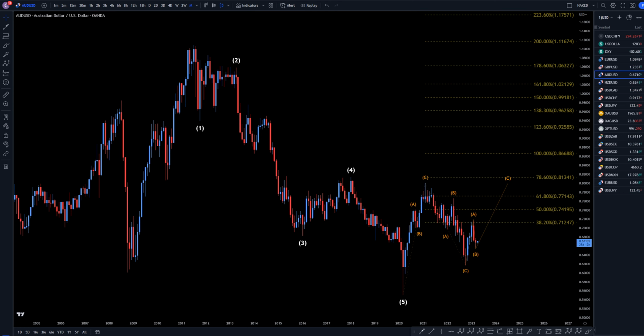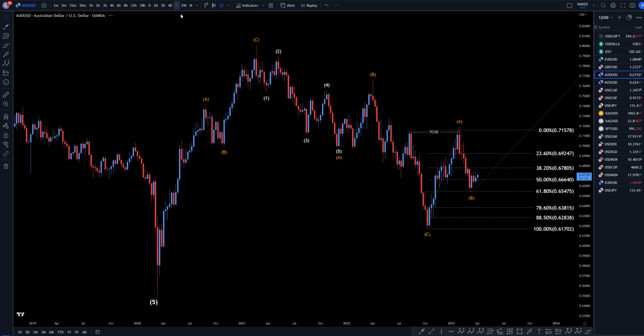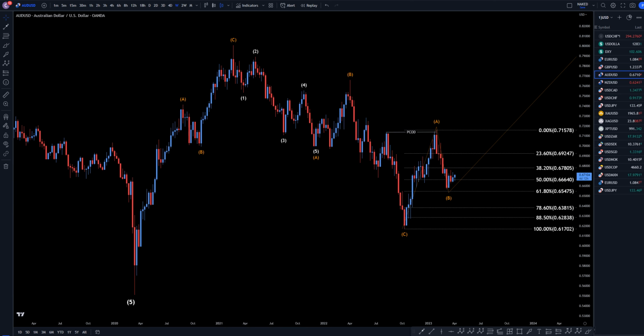So let's head down to the weekly time frame. On the weekly time frame is where you can actually start to see the higher highs, higher lows that make up this move up, most likely part of a wave A. This move down was very strong because of how weak the Aussie was, but I think it's a wave B, and I think the wave B may even be over, and we're already going up to make that wave C, just like what I was showing on the monthly time frame.